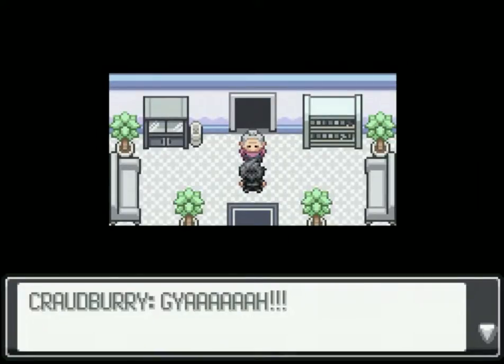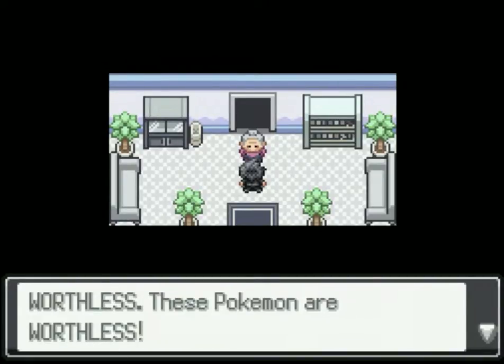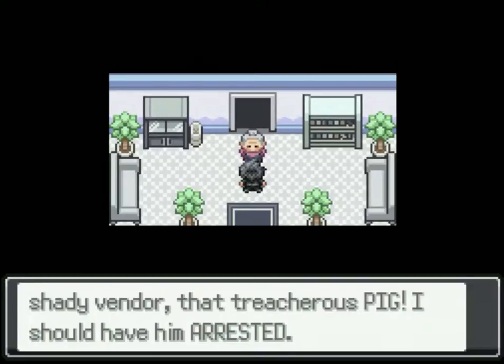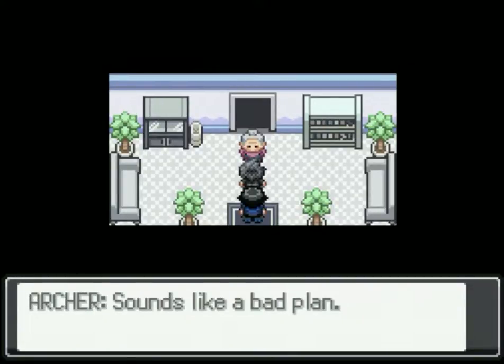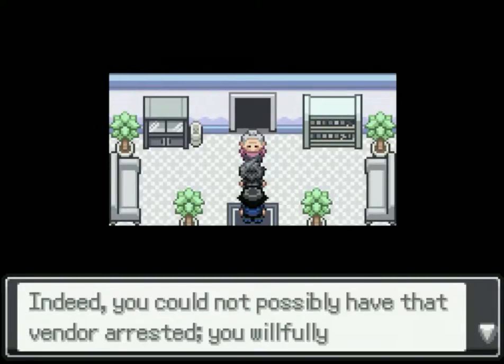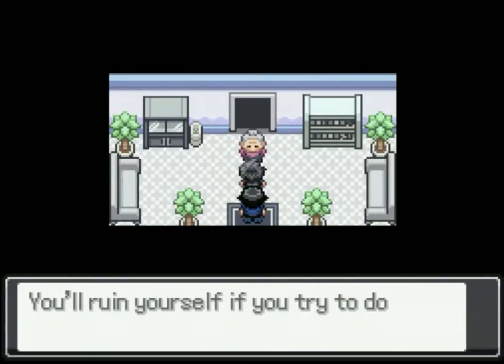You defeated Mrs. Crawdberry. She voices her displeasure by saying, Giga! These Pokemon are worthless. I pay good money for these. That shady vendor, that treacherous pig. I should have him arrested. Archer appears. Sounds like a bad plan. Get out of my house. And now why would I do that? Will you force me out with your fearsome illegal Pokemon? Indeed, you could not possibly have that vendor arrested. You willfully participated in illegal trade yourself. You'll ruin yourself if you try to do anything.